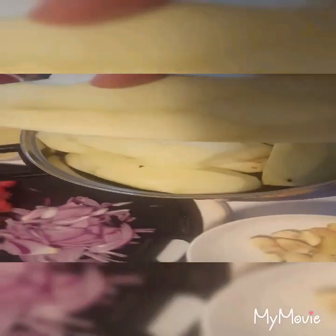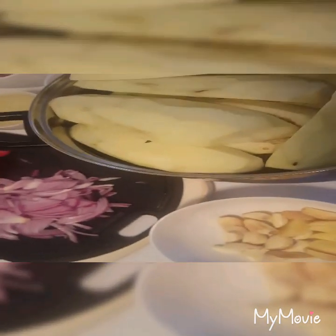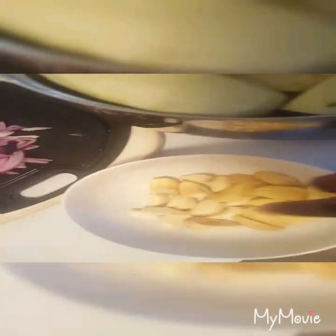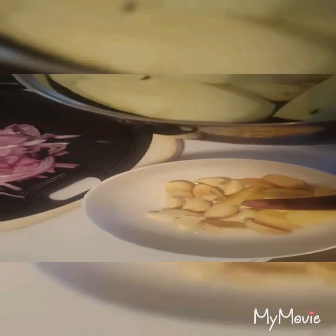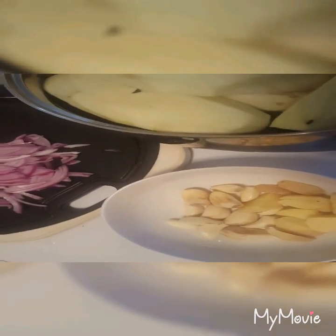Our eggplant has been peeled, so I cut 1 into 4. You peel the eggplant, and then the tomatoes, 6 tomatoes has been peeled, the onions 5, garlic and ginger peeled. So what we do now is we'll put the eggplant on the fryer.